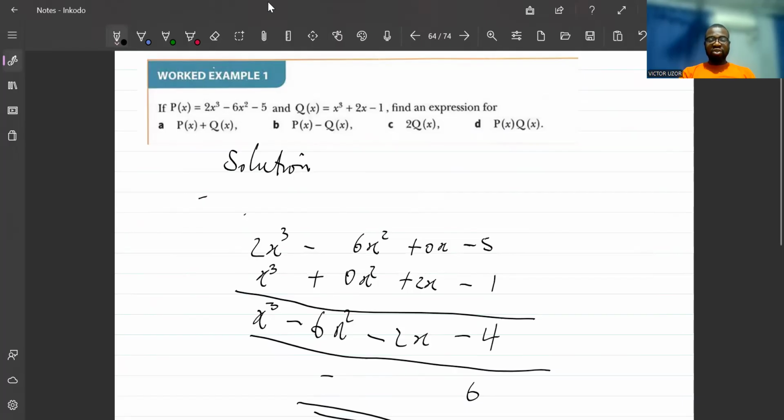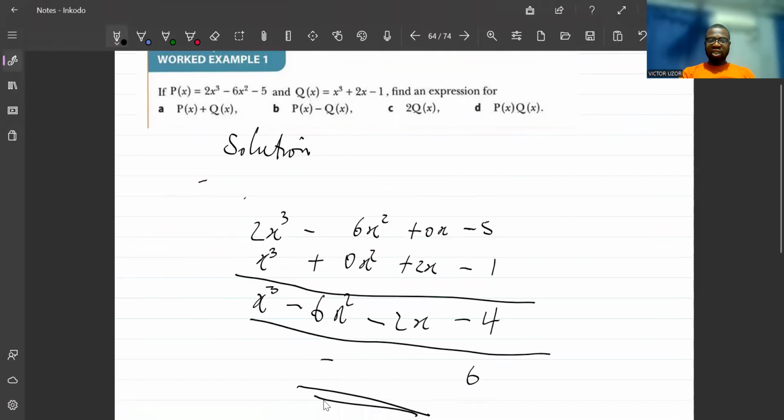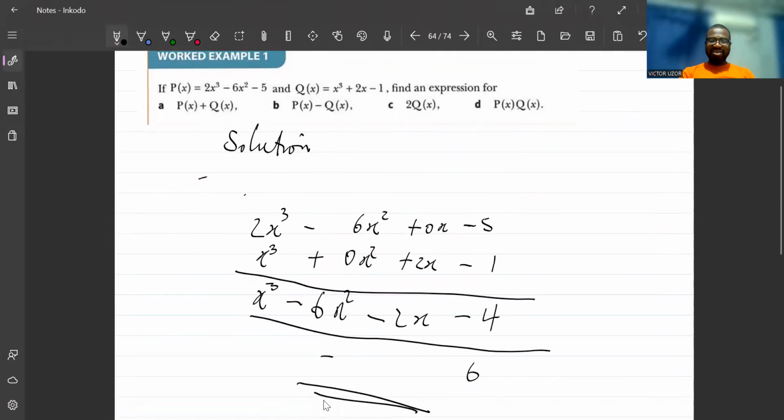So do you see the difference there? Do you see why it's important that you arrange them according to their power? That way you will not make silly mistakes on simple things that you're supposed to know, that you fail it. x cubed, 6x negative 2 and negative 4 will now be the answer to the question we are solving so far. Okay, do you see how easy the thing is? You see, very easy to do. So that is just addition and subtraction.